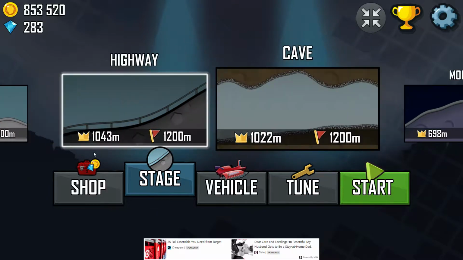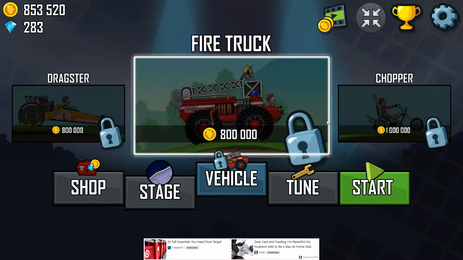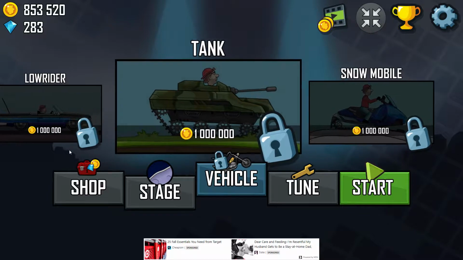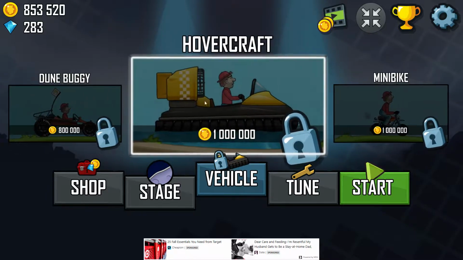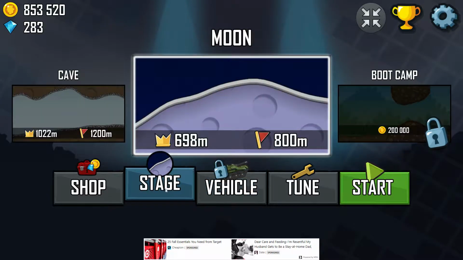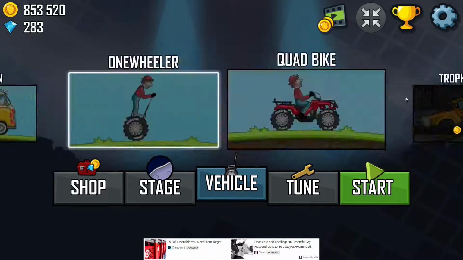So let's go back to our favorite one, the moon, and we're going to the fire truck. Ooh, we could get that one, I'm tempted now. The dragster, the rally car, the chopper, the lowrider, the tank. You know what? I might just be really nice and get Timmy that tank, because you know how he is. He just wants to flip it, destroy everything. So that's what I'm going to get him. I am going to be very extra nice this time, and I'm going to get him a tank.